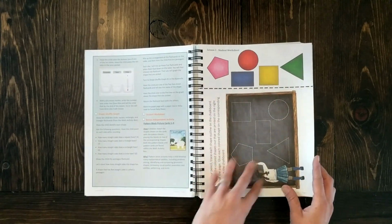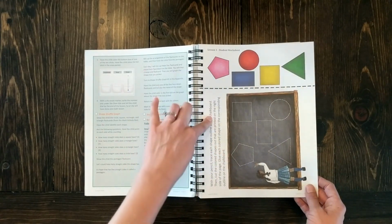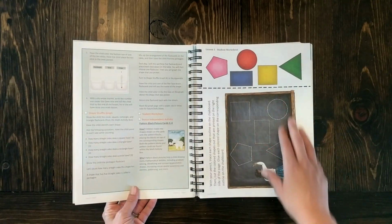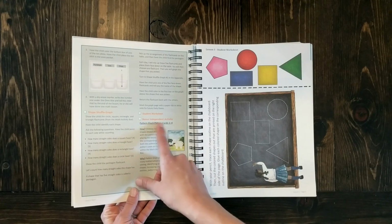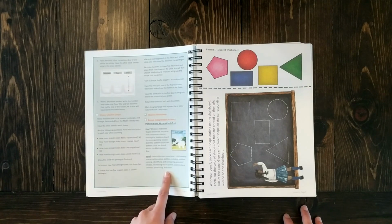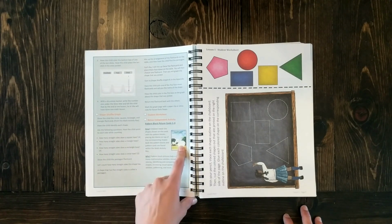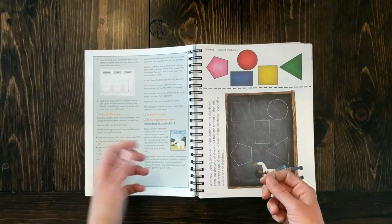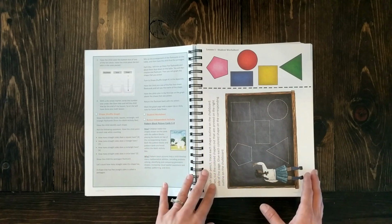Then you'll have the student worksheet. As you can see, the student worksheet is very simple. It's colorful, however, not too overwhelming. This one's a cut and paste, and there are a few others that are different, with colors and mazes and things like I mentioned before. Then they have a bonus independent activity. These vary throughout the course book. In the beginning, you're going to have a lot of pattern cards and picture cards, which is nice because your child is just getting used to the manipulatives and making patterns. But they do get into the blocks and other things as well.